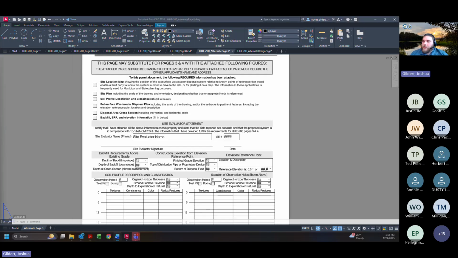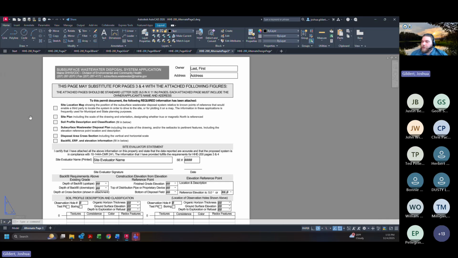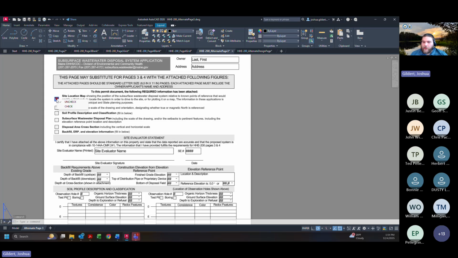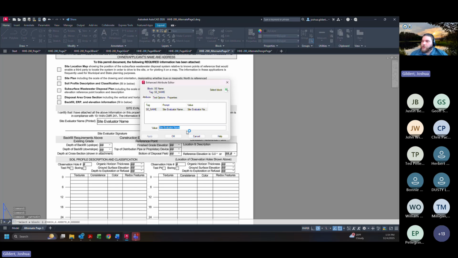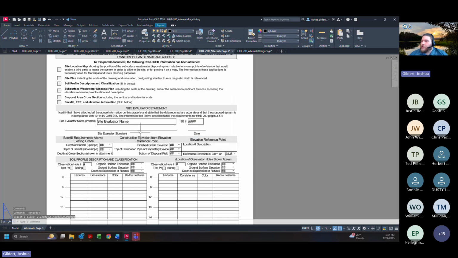Alternate page 3, again, uses similar methodology for the checkboxes, check versus uncheck. Attributes are single line attributes where you enter the value directly into this pop-up. This page is not going to have any multi-line attributes, it doesn't appear.